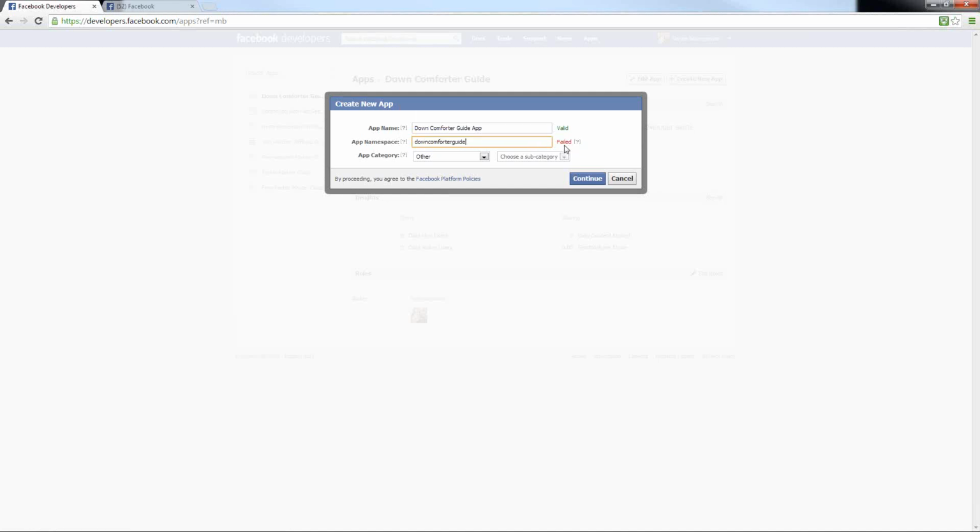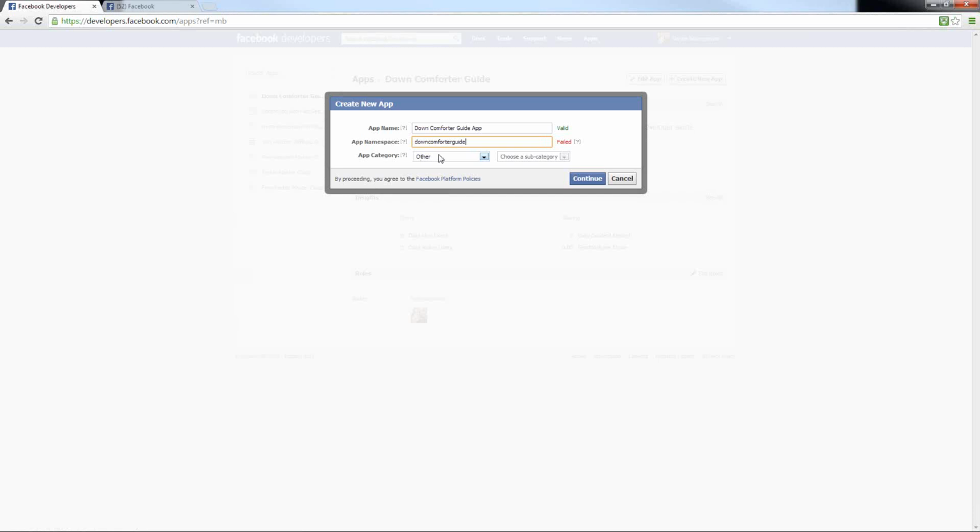As you can see, this says failed because I have actually already claimed this particular namespace for apps. Once somebody claims one, then you would have to pick a different one. But you could also just punch in a random letter or number sequence onto the end of it, for example. Just by adding an A there, it made it available again.